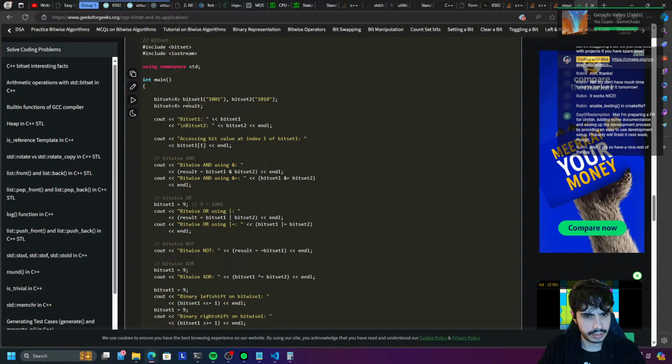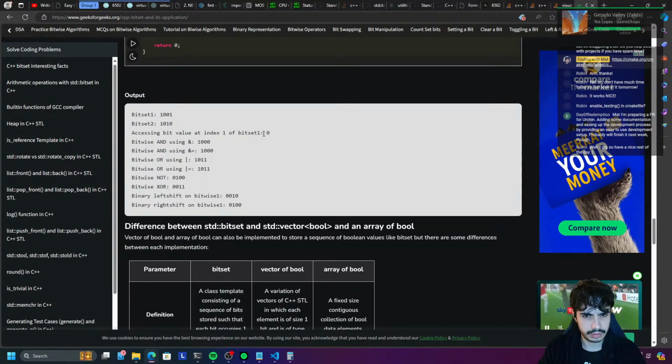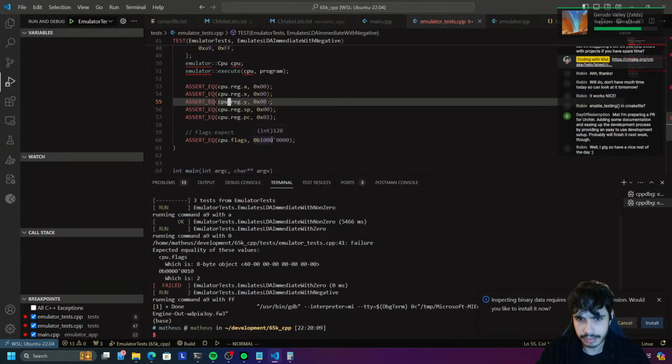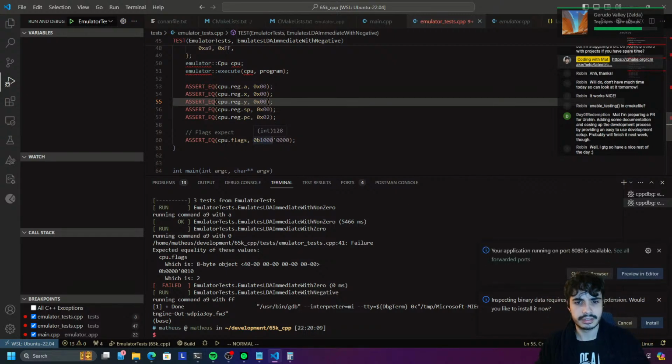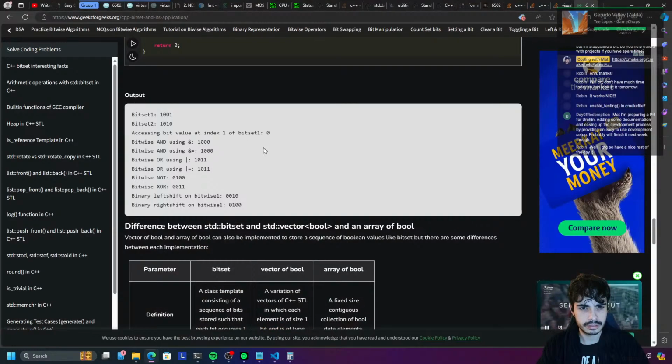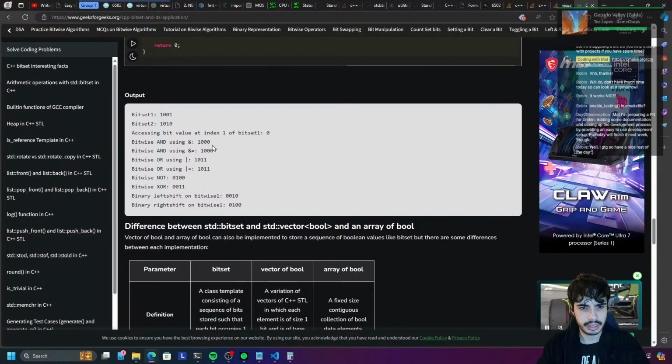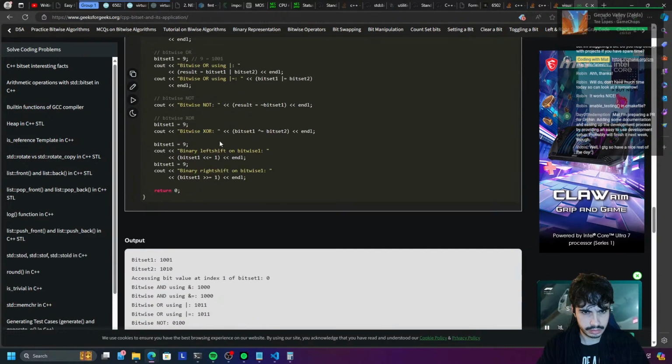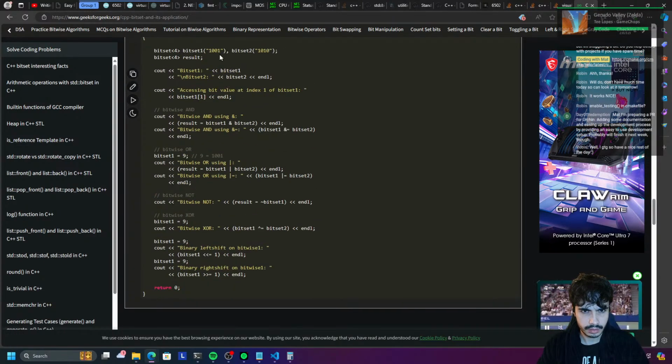So bit set. That should have been 0, right? Yeah, no, this works the way I expect it to. Okay, I think I've flipped it a little bit. So index 1 is kind of this one here, right? Oh, maybe not.